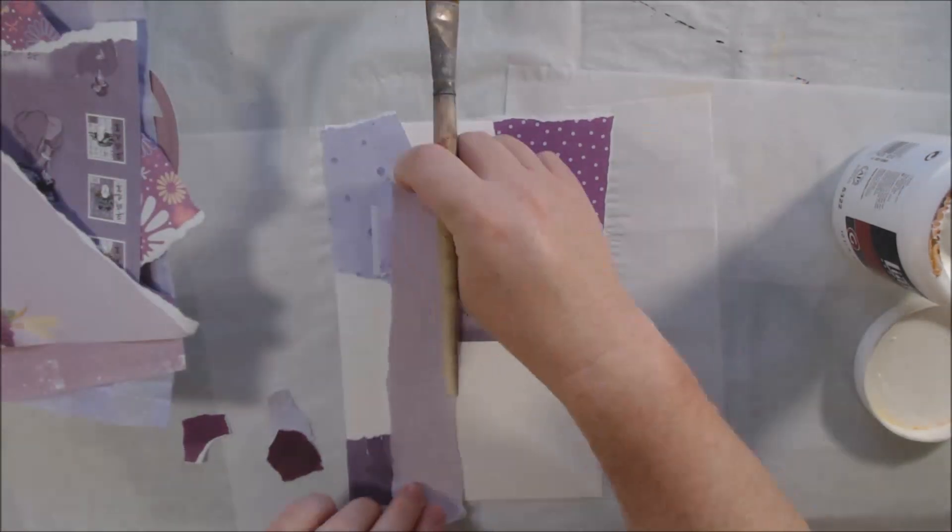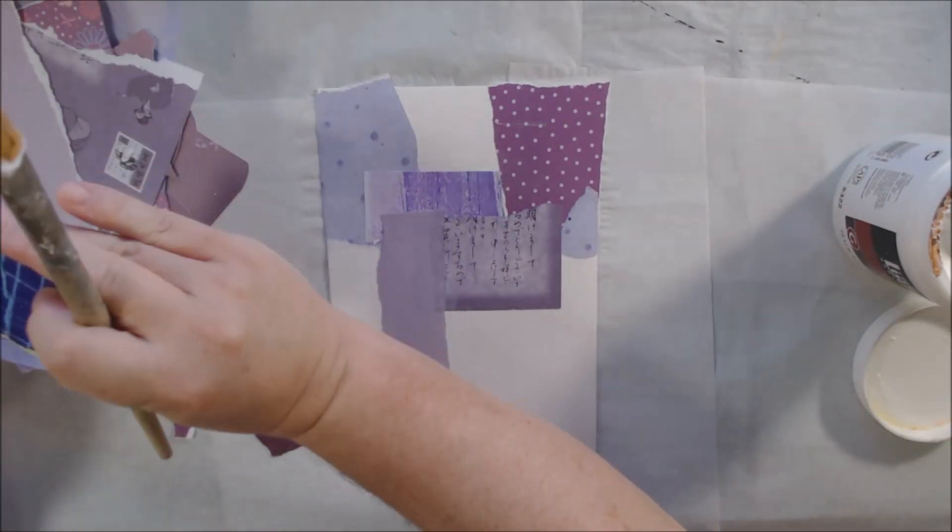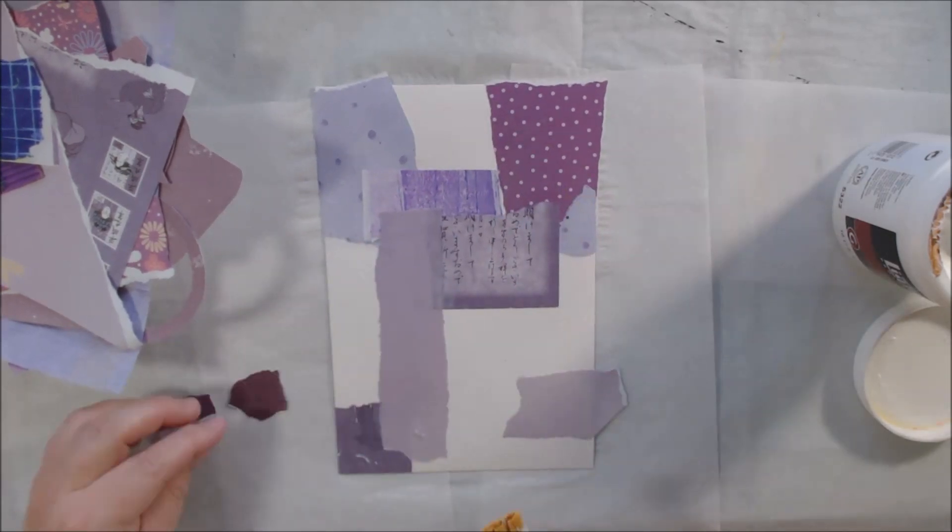The project hops through the rainbow — somebody's got red, somebody's got yellow, somebody's got orange. I have violet, and I did it with my partner Peg because we do Stencil Girl together. We agreed that we would each make a background piece — one light and one dark — both in violet. I'm starting my pieces, which I'll scan and send to Peg, and she'll scan hers and send them to me. I started mine with collage, finding different pieces of paper in my stash.